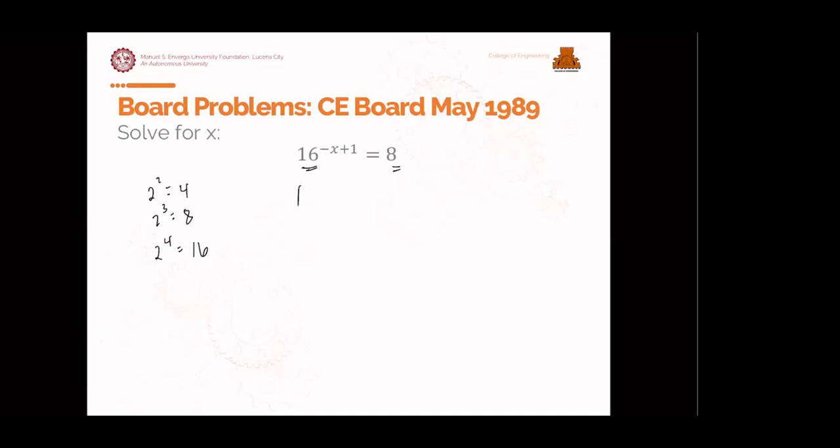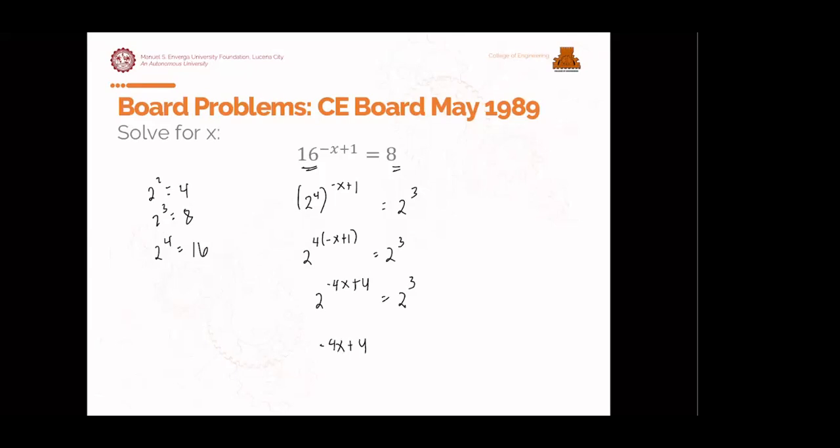Okay? So, substitute natin 2 raised to 4 negative x plus 1 is equals to 2 raised to 3. Okay. So, again, pag ni-raise natin yung exponent sa set of numbers na may exponent na, ang nangyayari is minumultiply natin. So, this should be 4 times negative x plus 1 is equals to 2 cube. Simplify natin. This is negative 4x plus 4 is equals to 2 cube. And then, kapag once na nakita natin na same base naman siya, na para siyang 2, pwede natin equate na lang yung exponent niya. Kasi what we are after is the value of x.